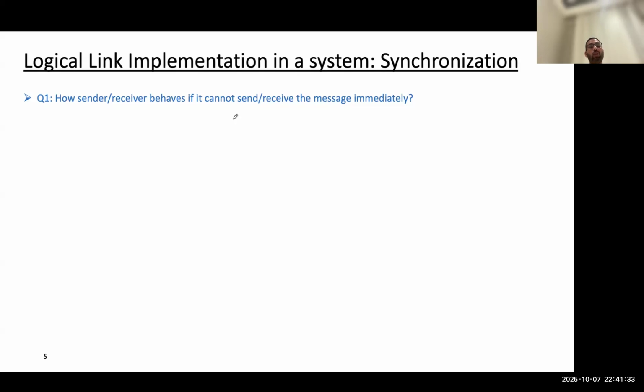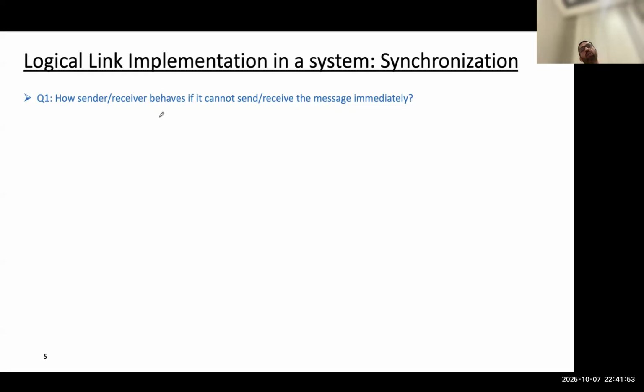For example, let's say your mailbox is full. Or what happens if a receiver cannot receive the message immediately. For example, the receiver tries to read a mail from the mailbox, but the mailbox is empty. So what should be the behavior of the receiver in that case?